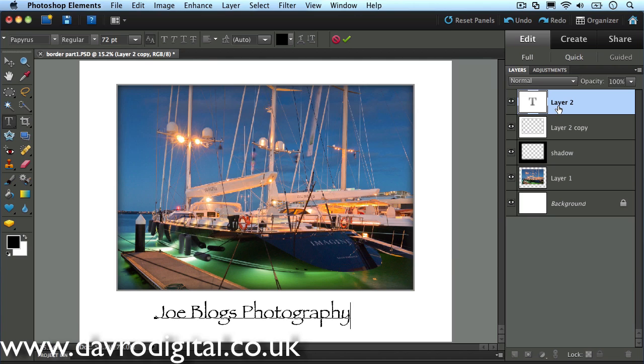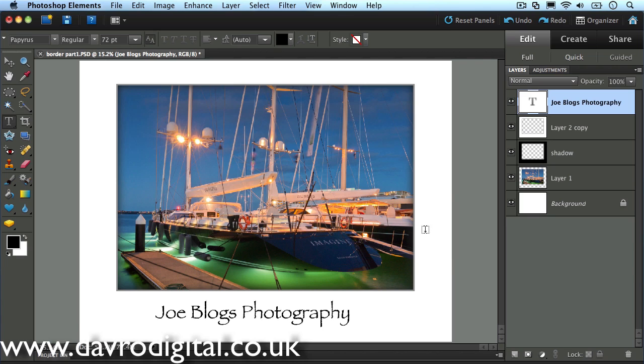It is saying it is layer 2. It has not been committed. In other words, it is not being committed to a text layer or type layer yet. You need to click on this little green tick here to commit any current edit, or click on the T as well. You'll now notice that layer 2 has been replaced by the text that we've put in. Right, you can see that's gone. It looks pretty good. That's just the sort of thing that can be the title of the picture. It can be promotional for yourself, whatever way you want to use it.